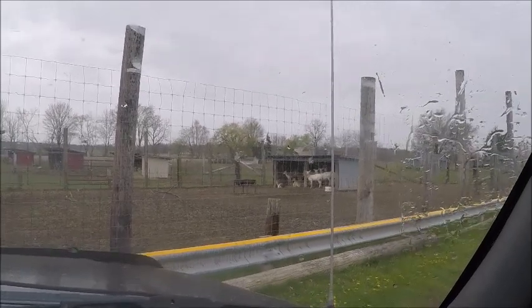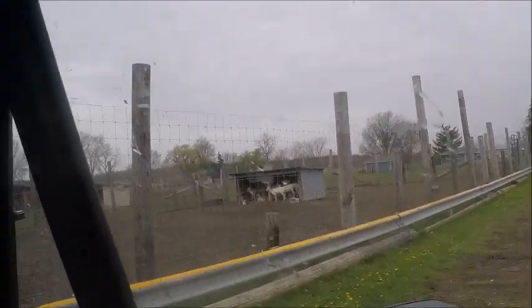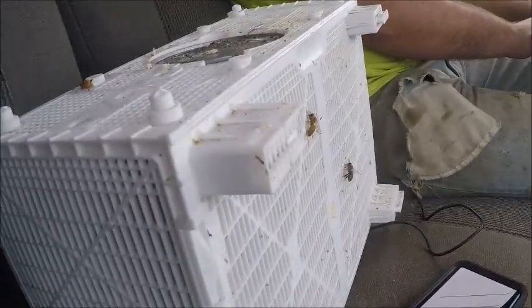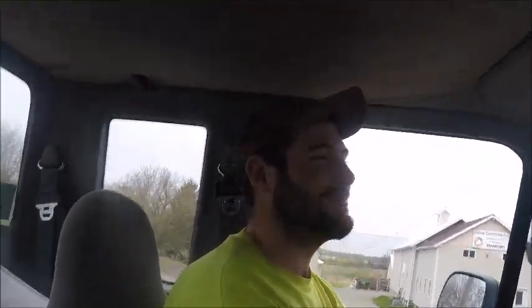Are those white deer? No, or those elk? No idea what they are, but they're cute. We got the bees! Woohoo! You excited? Oh yeah.